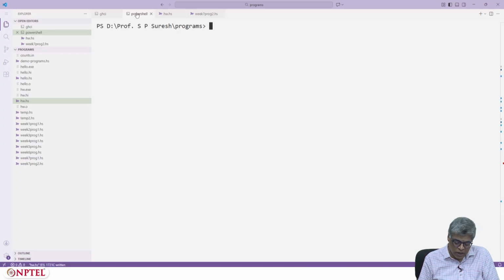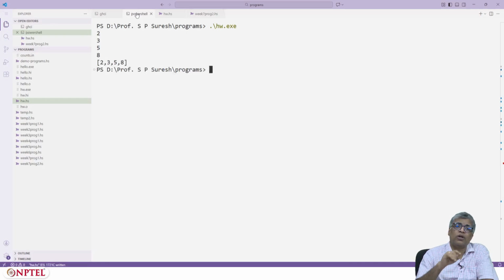Now I can say, okay, there is no prompt or anything, I just need to keep entering numbers 2, 3. Okay, it's taking a while. Yeah, I have entered some numbers 2, 3, 5, 8, and at some point of time I will say control D, that doesn't work, maybe control C will work. Yeah, control C works, control C to stop your input, and you see now the moment you said control C, it recognizes that there is no more input and it's printing out the list 2358.